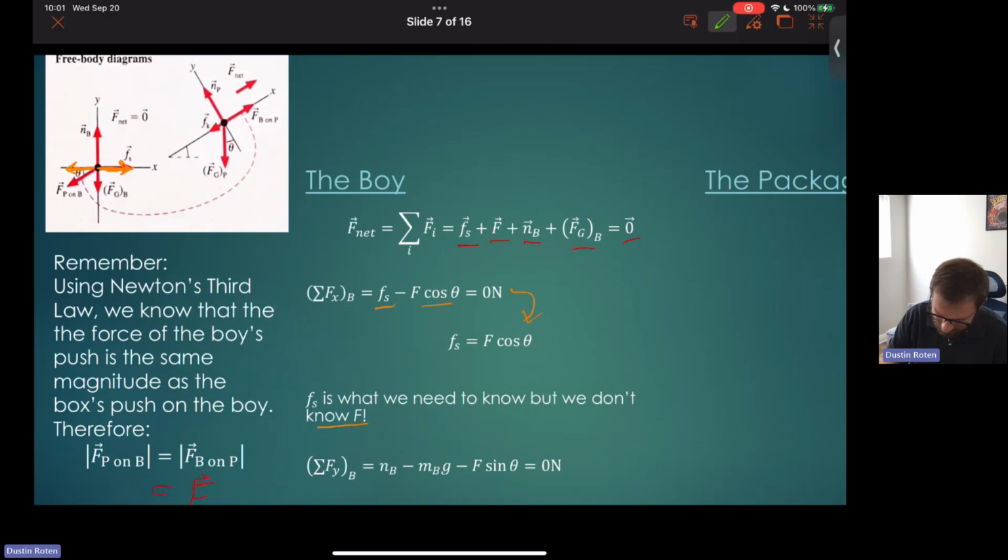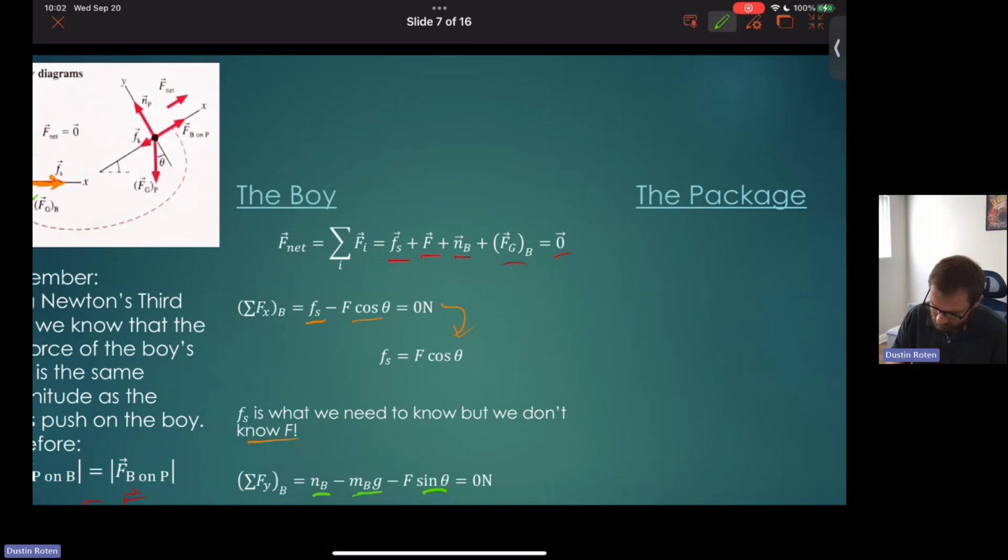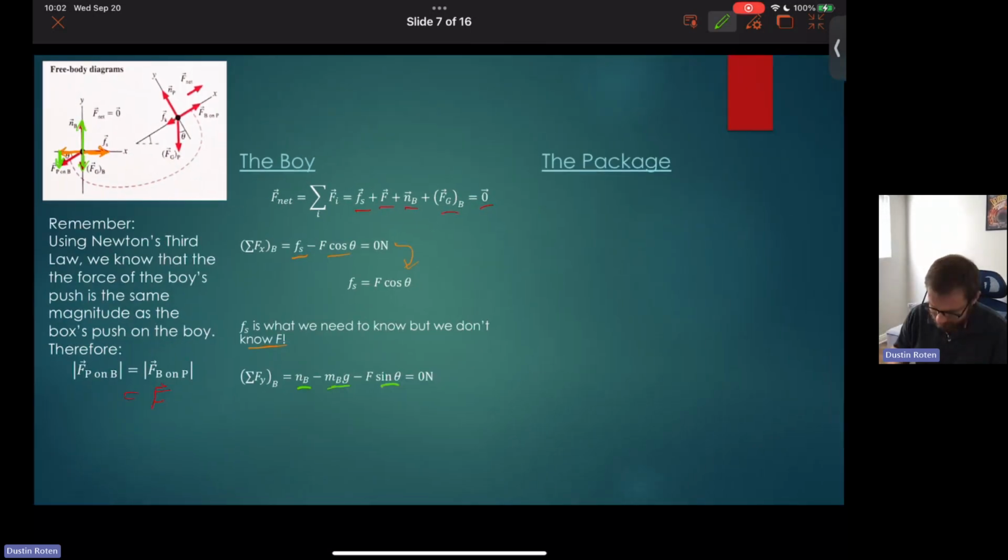Okay, so for the buoy, we have the normal force up, we have his weight down, but then we also have, and you can see it here on the free body diagram, a piece of this force vector from the box. So that's opposite of the angle, so we want to use sine. All these three vectors, these three green vectors added up, have to equal 0 as well, because we don't want the buoy to move up and down.